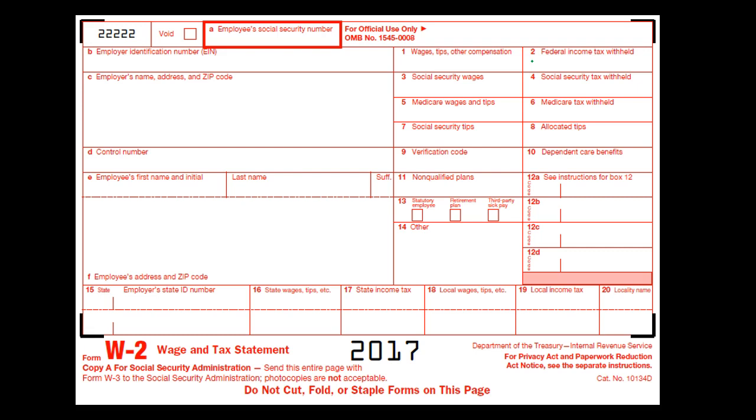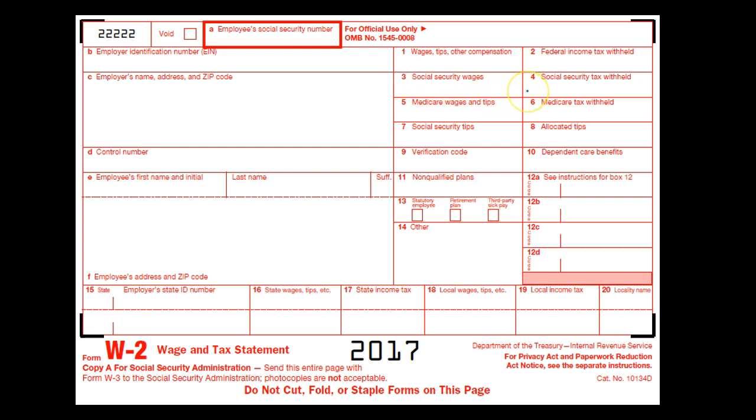and paying for us. Then we have the Social Security wages, and this could differ from line 1, and it could differ based on hitting a cap for Social Security, and it could differ based on something like a cafeteria plan.